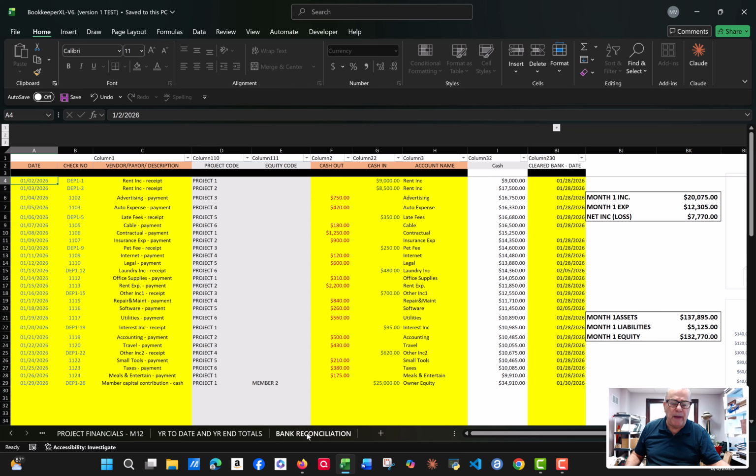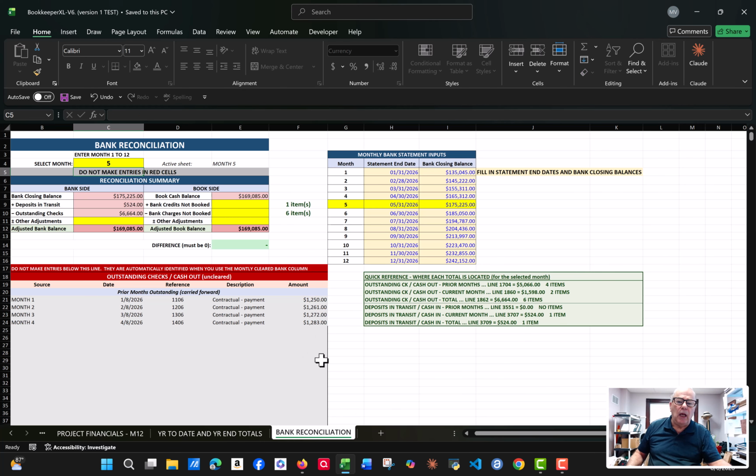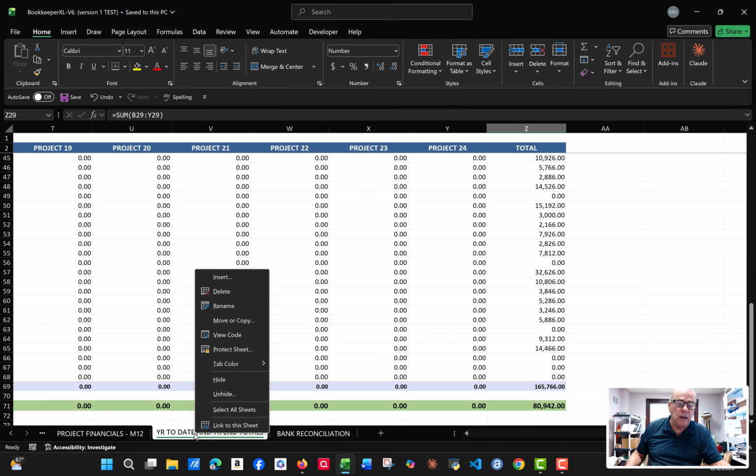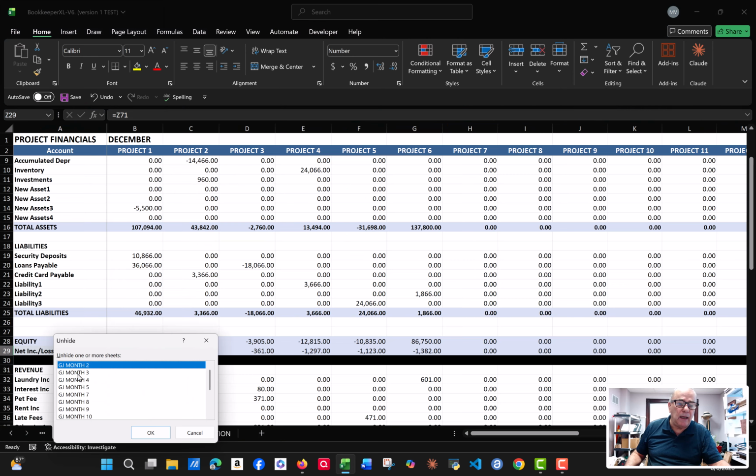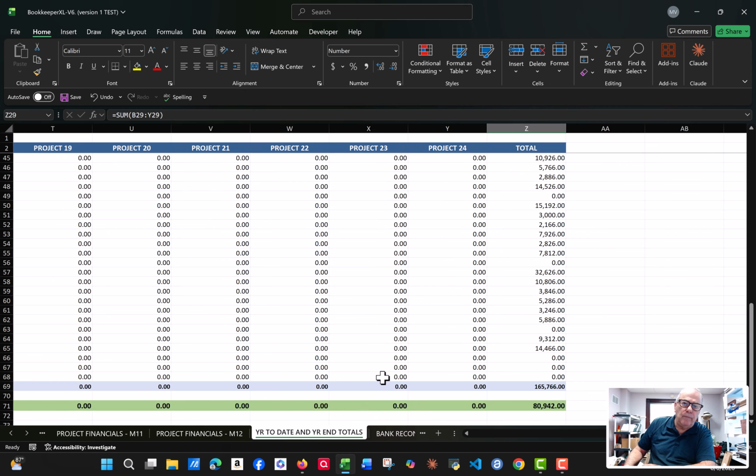So this is the bank rec, but look, when you're reconciling, let's say you're reconciling month 1 or 2, you can right click and hide all the columns you don't need, okay? And then unhide if you need to go back. So you can go back and unhide the ones that you now want to see.